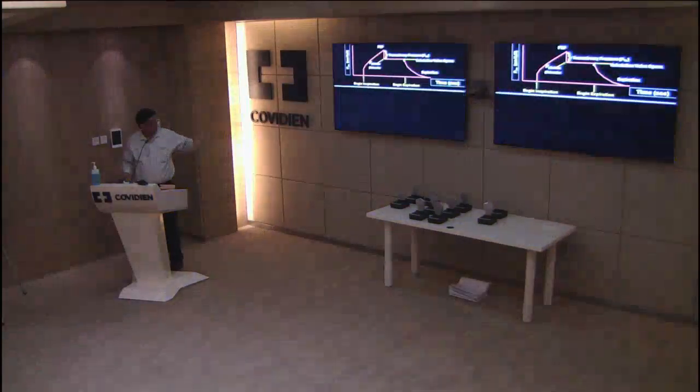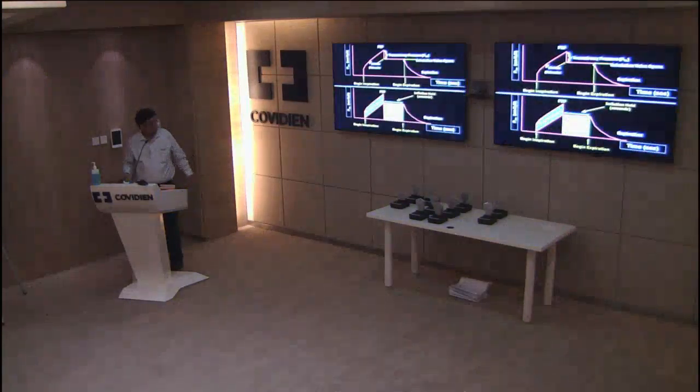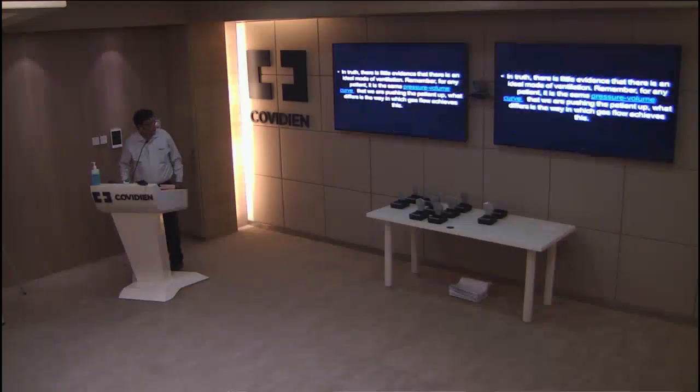This will be talked to you in the afternoon. I really won't talk to you much about this, because basically it's about looking at graphics and troubleshooting whether the problem is with compliance of the airways or with resistance of the airways. A very famous chart, and I'm sure you'll be taught in the afternoon how to separate problems with compliance versus problems with resistance.